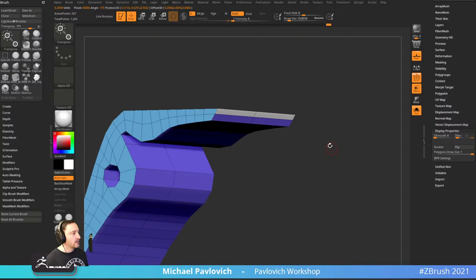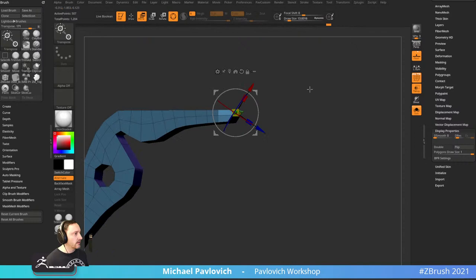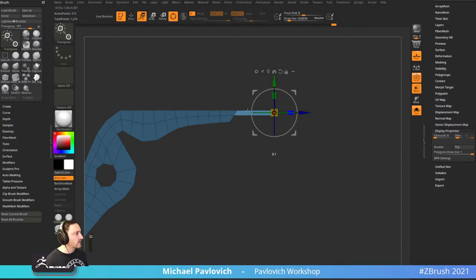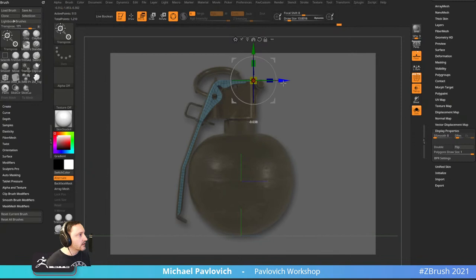Let's do Transpose a single poly. It'll unmask these here. We're going to say reset so I can hold down Control and just pull these here. I'm going to Z scale these back so we can pull these straight out. Now, again, let me go ahead so I can see this. So we're basically pulling out this geometry here. Now it's going to have to make a little bend here.